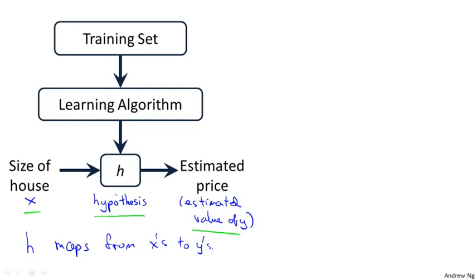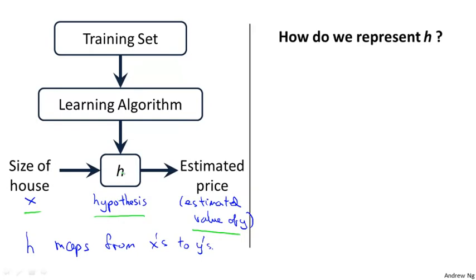When designing a learning algorithm, the next thing we need to decide is how do we represent this hypothesis h? For this and the next few videos, our initial choice for representing the hypothesis will be the following. I'm going to represent h as follows: h subscript theta of x equals theta 0 plus theta 1 of x. As a shorthand, sometimes instead of writing h subscript theta of x, I'll just write this as h of x, but more often I'll write it with a subscript theta there.